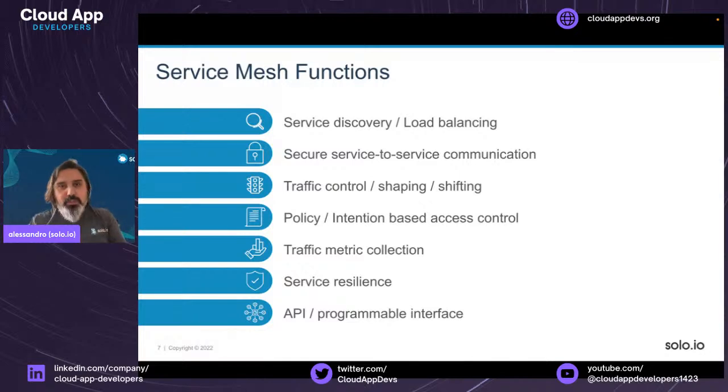Not only that, there is service discovery, load balancing, and very importantly, because the service mesh is there like the gatekeeper to your application, you can use the proxy to do what we call layer 7 policy enforcement.